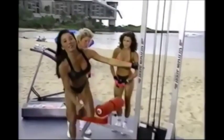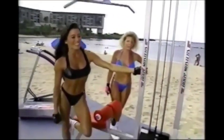Okay, next movement. That's wonderful. We're going to get back to seated rows. Don't go anywhere. We'll be right back with body shaping.